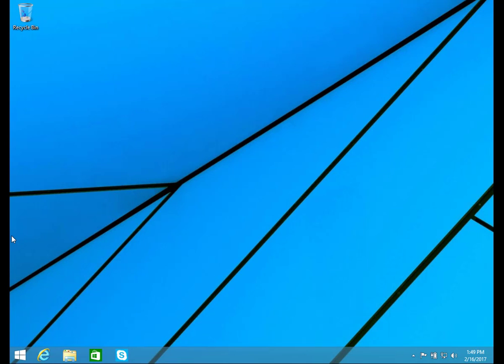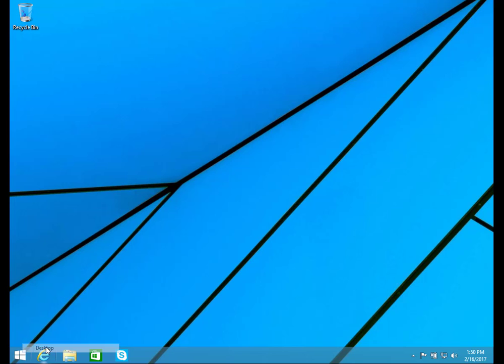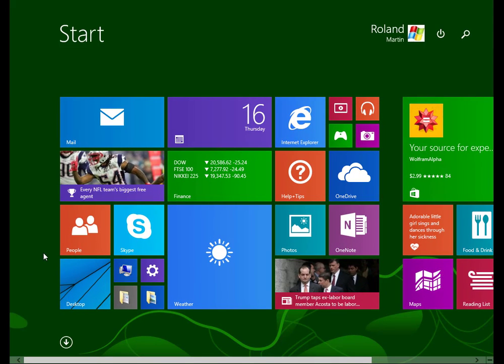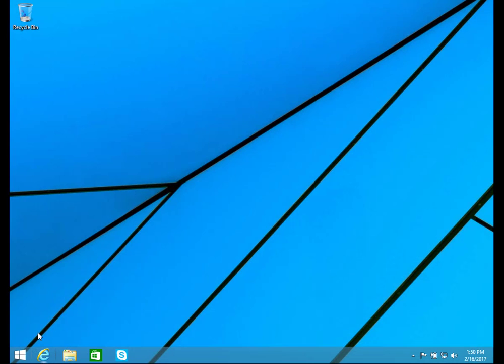So we can close that now here, but you can see the advantages of that. If we look at our quick launch toolbar again here, you'll see that here is another way that we can shut down our machine or sign out of our machine. So another way we can do it, and then yet another way we can go to our desktop if we just want to go there. If we were in our start screen here and we go down to the bottom right corner of our machine and we right click on that, we want to go back to our desktop.